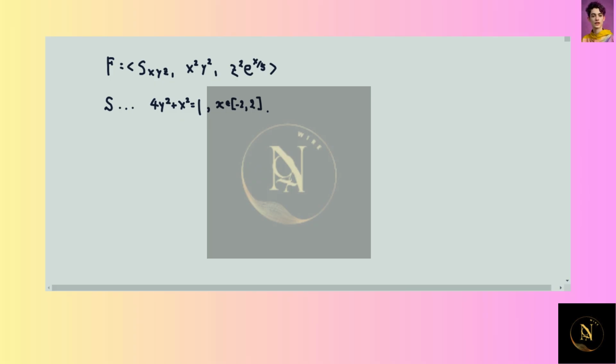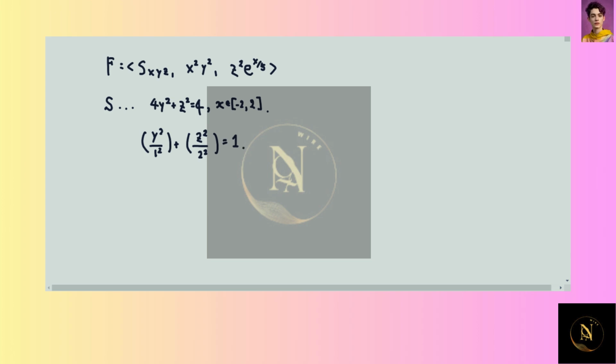We want to evaluate through the surface 4y squared plus x squared. That's not x squared, that's actually a z squared. My bad. Over the interval x between -2 and 2. Okay, so that should be a 4 as well. Dividing both sides by 4, we will get y squared over 1 squared plus z squared over 2 squared is equal to 1.